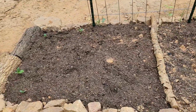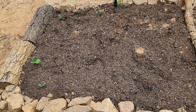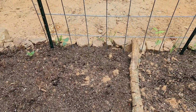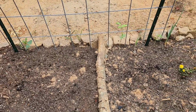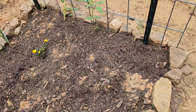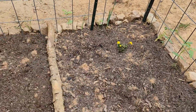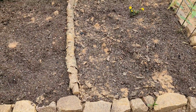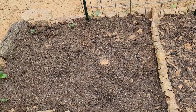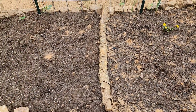Over here, it looks like all of my zucchinis I planted around the edges have started to sprout, which is good. And along my trellis lines, I don't remember if they were asparagus beans or pole beans, I don't know, but they are doing all right. But everything else, all the seeds, like for the cherry tomatoes and whatnot I planted in here, they are not germinated yet.